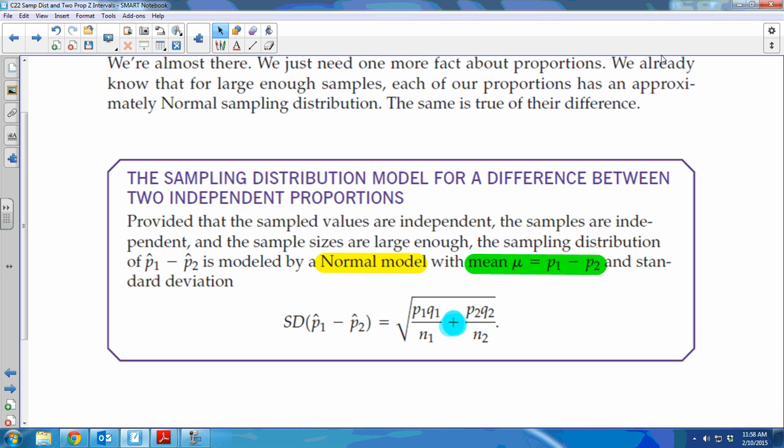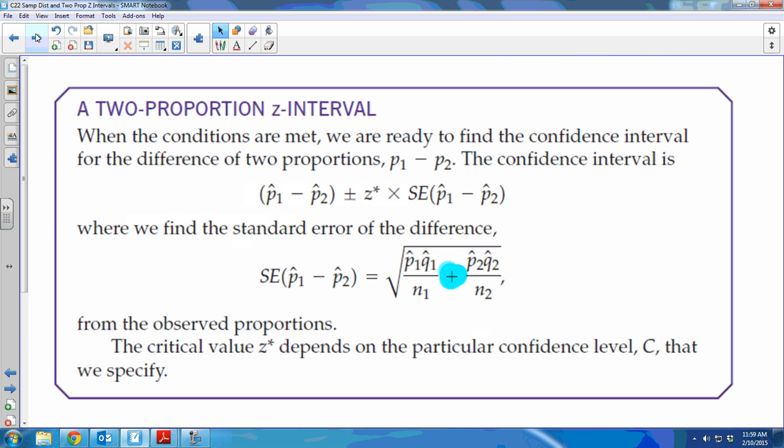That should not be shocking or surprising to anyone. So here is your formula. I'm going to put it up on the screen. One more thing, let's see if you can guess, because you're doing so great today. What did we call a confidence interval for 1 proportion? A 1 proportion z interval. So what do you think we're going to call it for 2 proportions? A 2 proportion z interval. It's crazy shocking, I know. No one could have predicted that. We just talked this through, right? You guys already kind of knew what was going to happen.